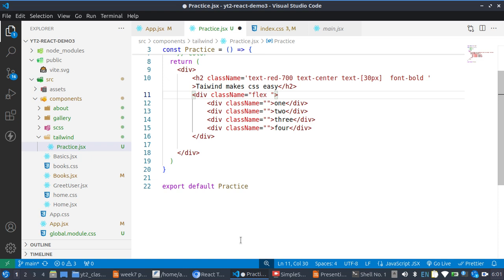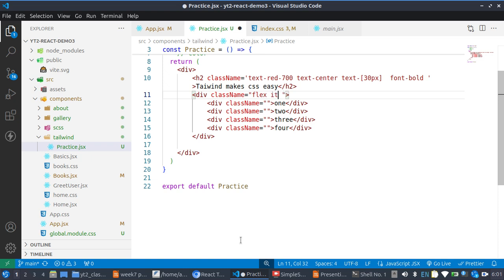Now remember in our CSS, if you want to add flex, you add display flex, align items center, justify content the way you want.